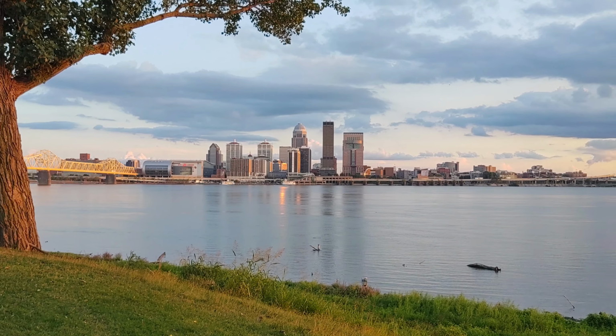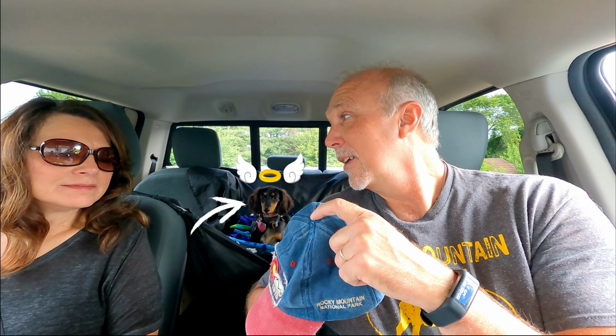So I'm going to put my trusty hat on that apparently Annie probably got a hold of. It's got nibble marks all over it. It's missing the button cap. Yeah. So it's been through chewing on things. Yeah, she got a hold of my hat. Anyway, all right, hang around.